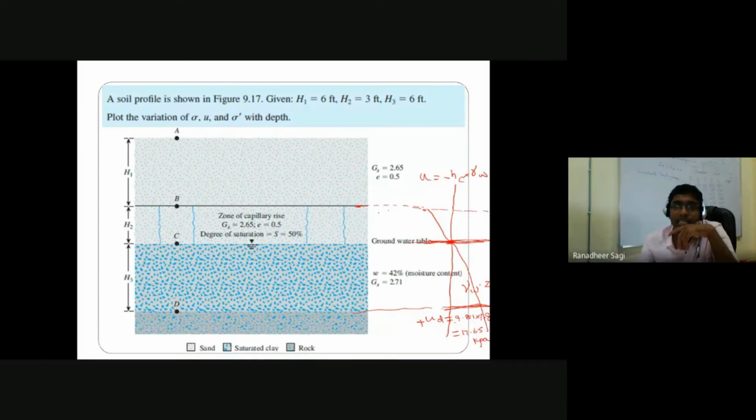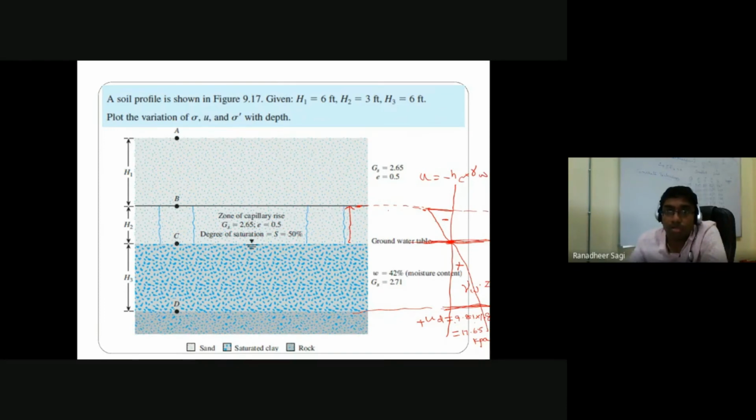In this particular problem, till what height is the capillary water raised in the interconnected void spaces above the water table? Water is raised till here above the water table position because of capillarity. So what is the magnitude of the negative pore water pressure? I am indicating it as negative because it is due to the effect of capillary rise. Below the water table, the pore water pressure is positive, because it is below the position of the water table.